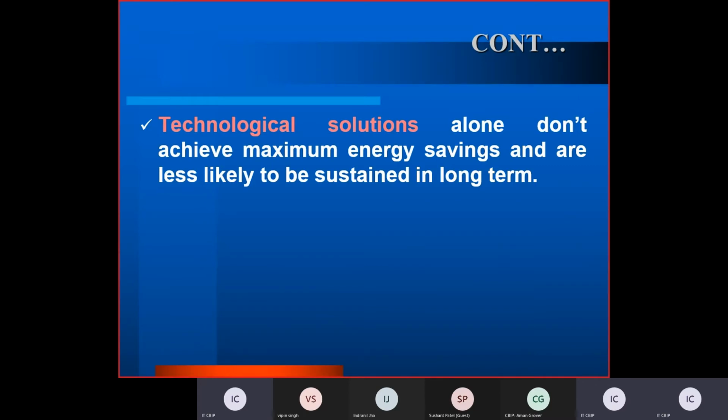You have to verify your process, what process you are using in the industry. On verification of that, you have to find out the technical resources or technical solutions. How can I do that job in an effective or efficient manner? Then you have to implement that process in your organization and achieve the energy efficient goal.